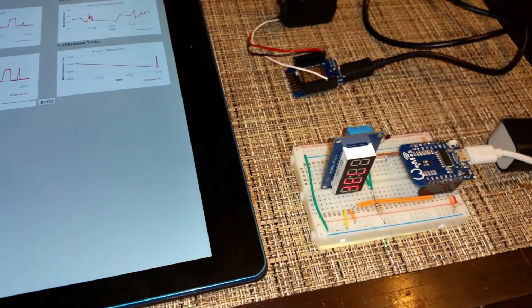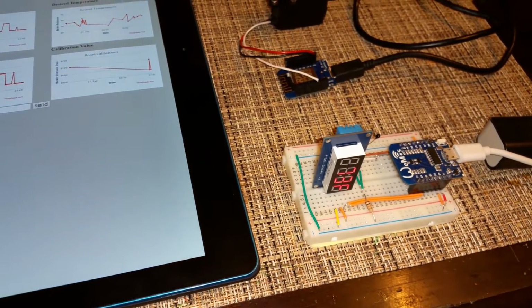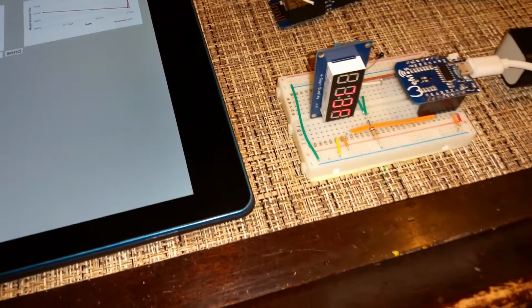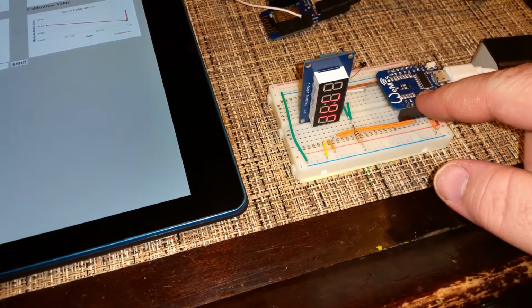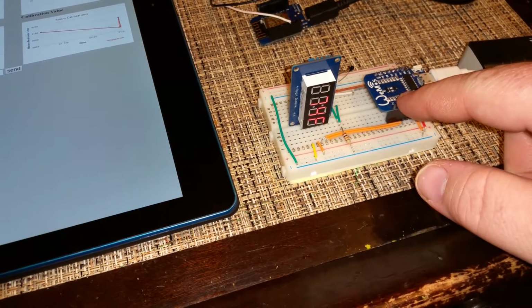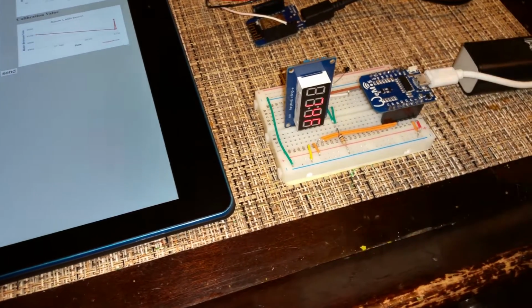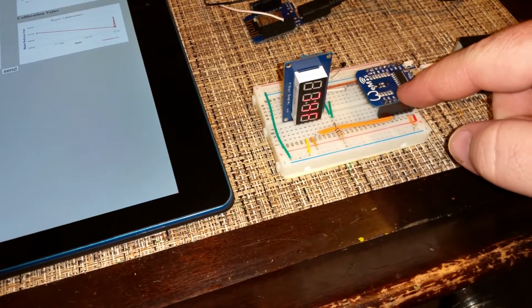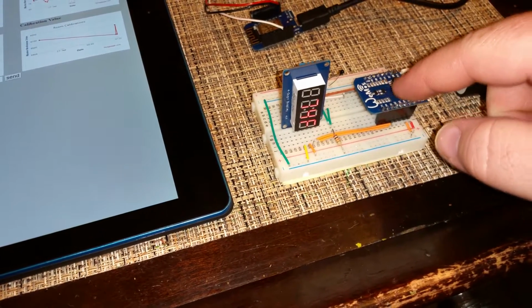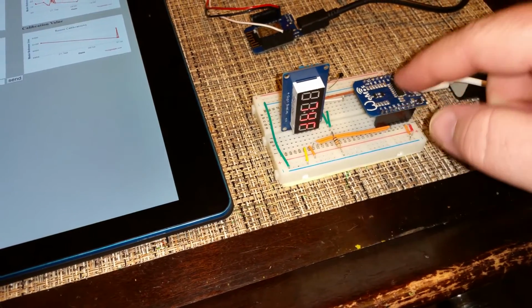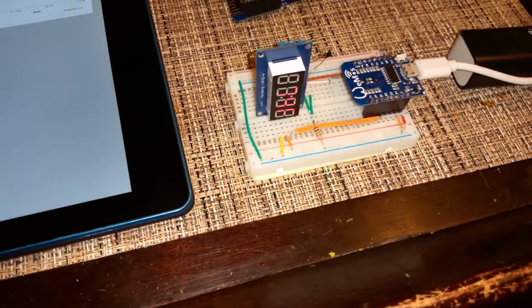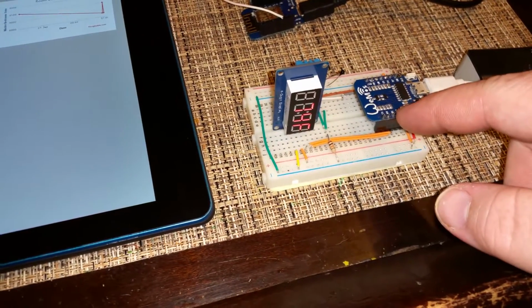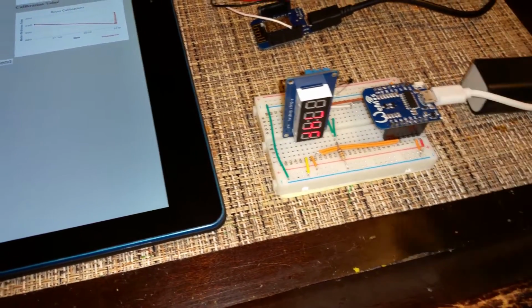So there's quite a few Thingspeak channels that I'm actually using. So this is reading data from a Thingspeak channel to get calibration data, and there's one field for every room. I have 7 rooms. Then there is also a Thingspeak channel devoted to the desired temperature. Again, one field per room. And then there's 2 different Thingspeak channels that it's going to write data to.